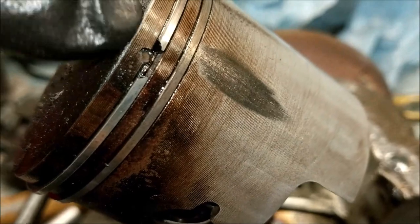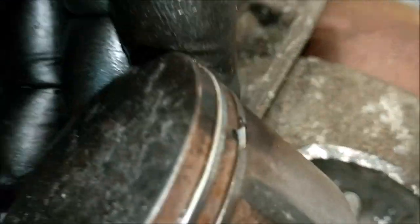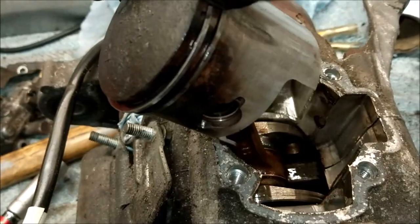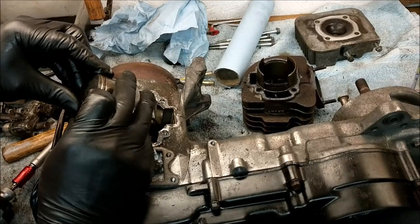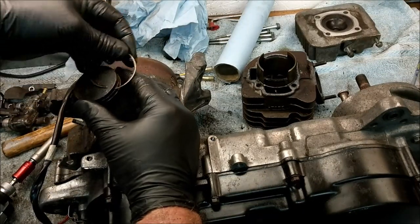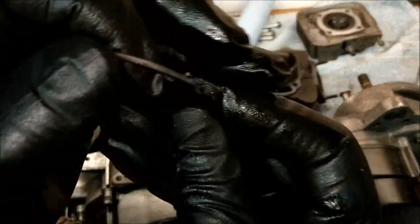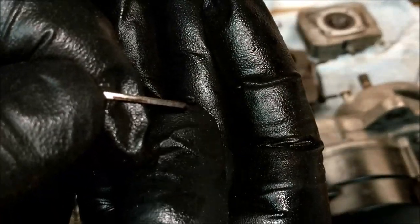I can see that there's little tiny pins there to keep that ring there and not let it rotate around the piston, so both rings stay in situ, which is kind of good. And just whip a piston ring off, see what we've got here, see what's going on. Oh, I can't do it with these bloody silly gloves on, especially whilst holding the camera. Let me put you back up there. Just very gently. Okay, now are they keyed rings? I don't know, I don't think so. It doesn't look keyed. Certainly got a little step there for the groove to go into.